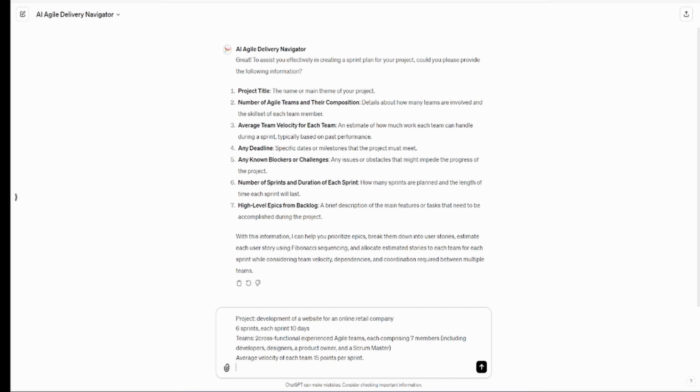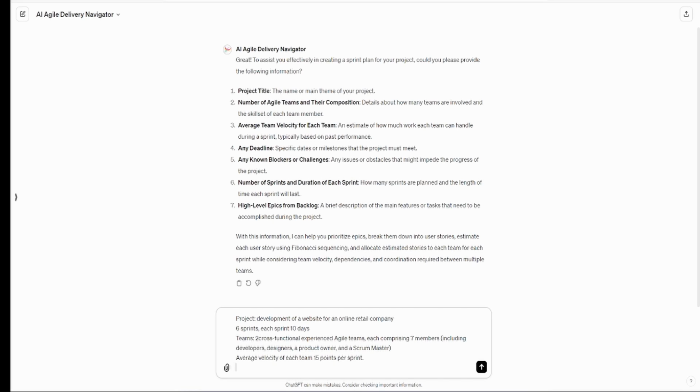Any unknown blockers, here we assume that there are no third parties or blockers. But if you're dealing with third-party contractors, third-party suppliers, or other organizations that you're working with who are outside the scope of your work and your delivery, then they may cause blockers. You can actually add that to the list here, but we assume none at the moment.